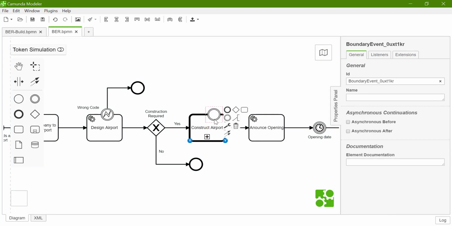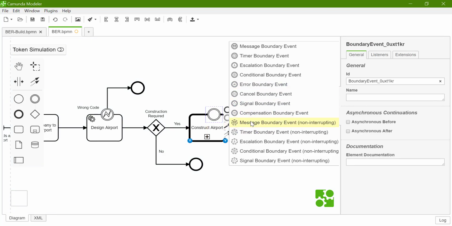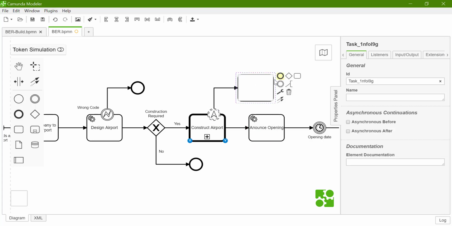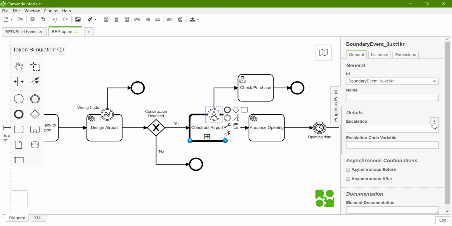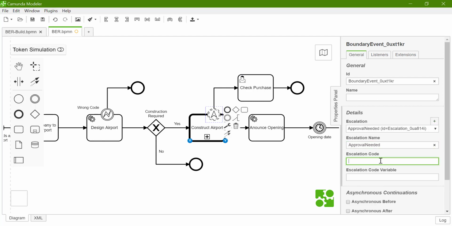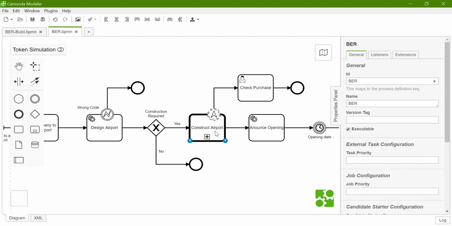To do that, we will create a boundary event, but this time we're creating a non-interrupting boundary event. So this would mean that we essentially have a boundary event that, if triggered, is going to go here to this user task, and it's then going to say check purchase. For this particular thing, I just need to make sure that I have exactly the same correlation code. If I want, I can add a variable, but it's not required. Then it will get triggered and sent up here, and it shouldn't interrupt the path of our process. So even if we have to purchase a bunch of stuff, we will still continue the process.